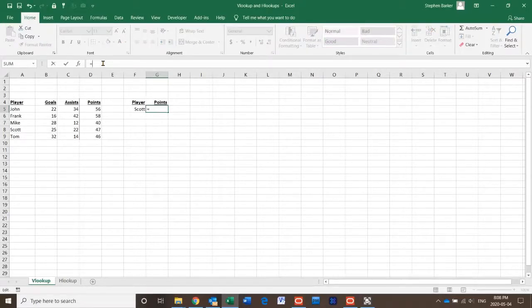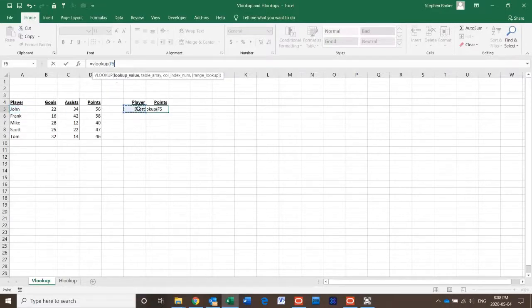So to do this, I would type in Vlookup. And as you can see, when I start typing and open up the bracket, it lets us know exactly what we need to fill out on the bottom. So we need to do the lookup value, which would be this cell, the table array, which would be this entire table, and the column index number. So how many numbers over we want to find our item.